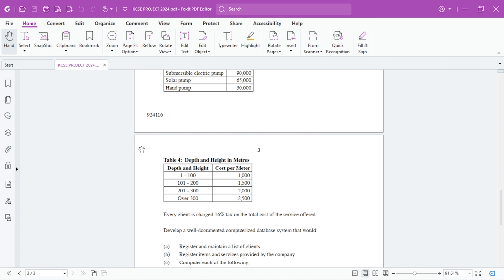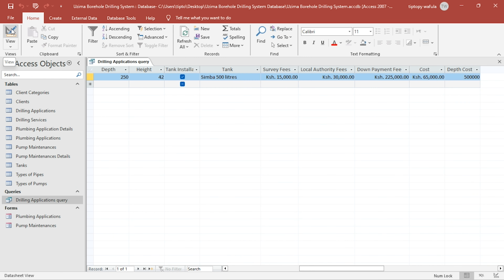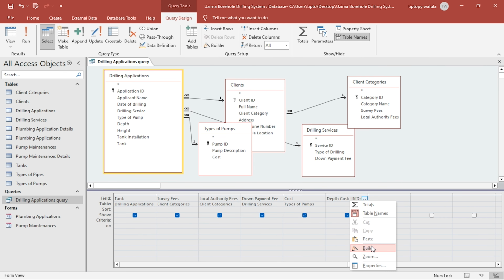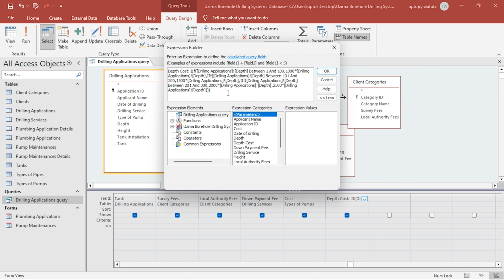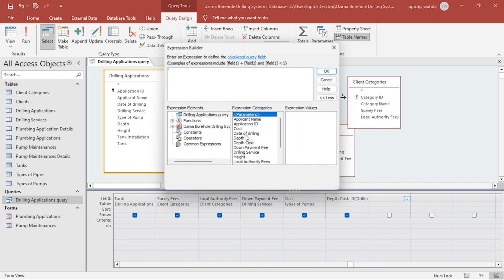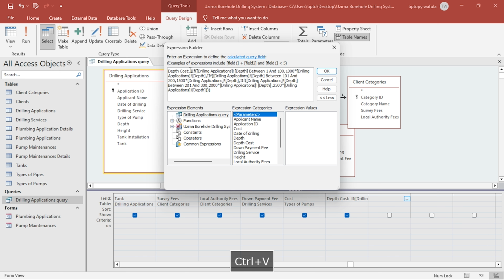And since the same thing applies for the height, to save on time, we're just going to duplicate this. So I'll select all, copy, close. I come here and paste that same thing, but now we use height cost, and instead of depth, we'll replace depth with height.